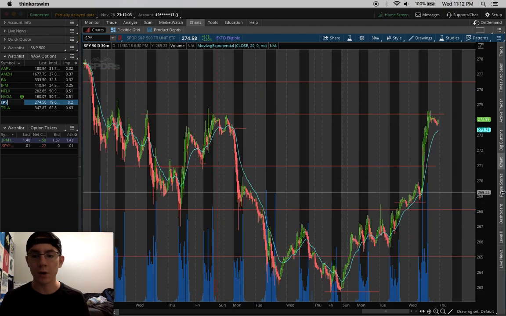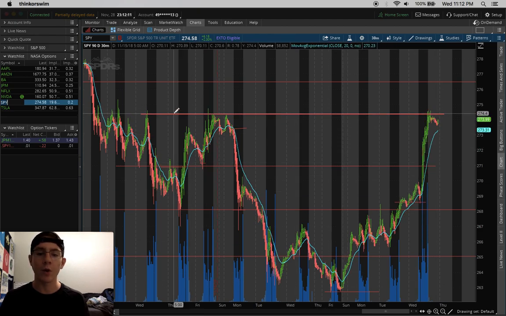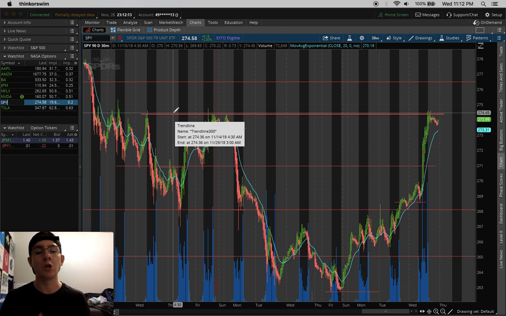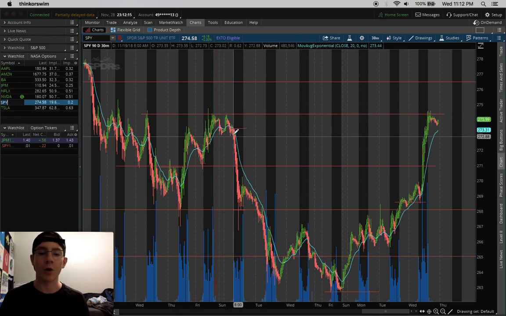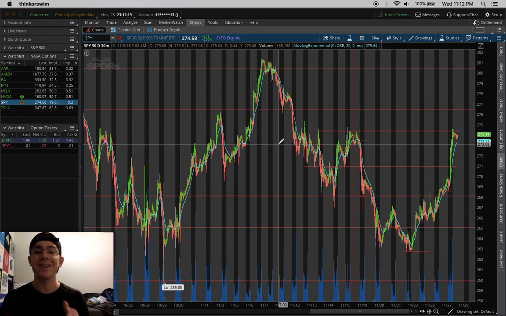Let's see it on SPOT. So if you can see here, we zoom in, we know that we have a double bottom support here. We cross above it with green candles, and we hold it and we trade it up. We know there's a resistance here at 274.50. It crosses below the EMA, you trade it to the downside. So it's best to play on bounces where you know that there's going to be a previous support or a previous resistance in play, and you just trade it for the long run.